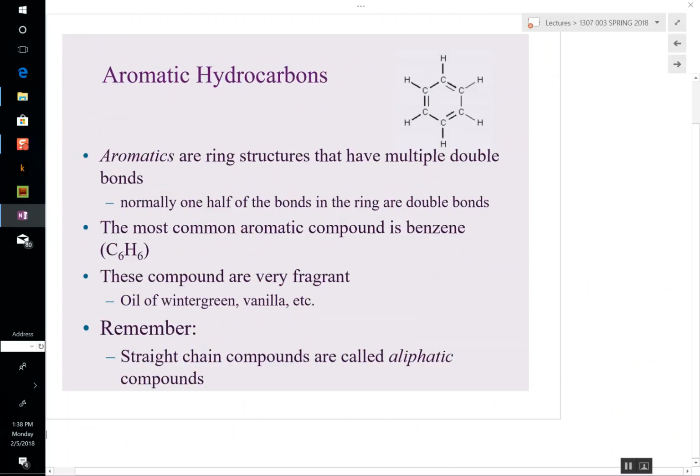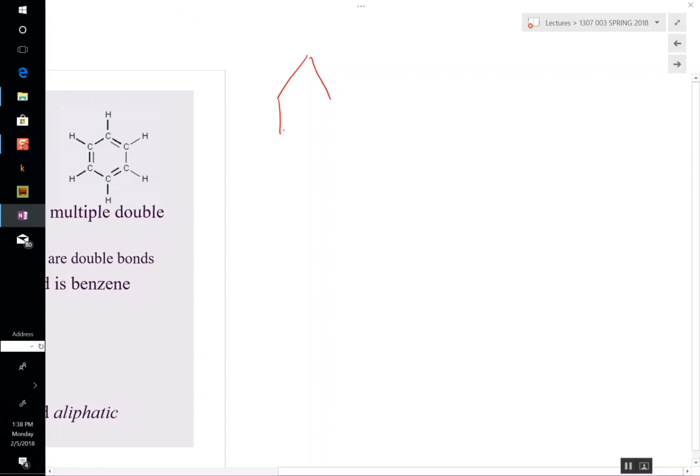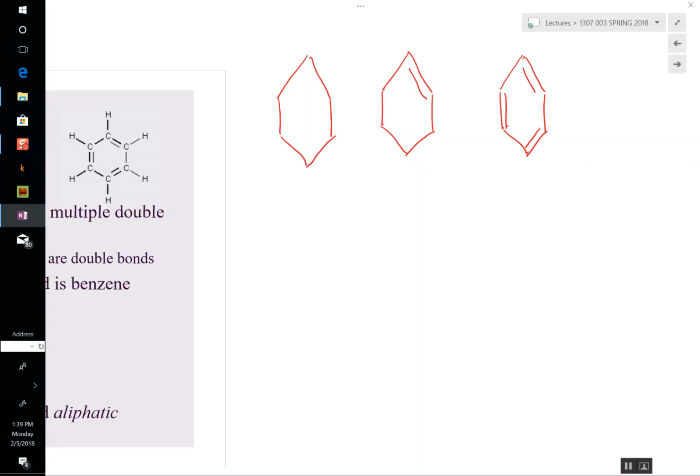Okay, that brings us to the last topic, aromatics, and let's see if I can cover this. You are already familiar with cyclical compounds. That's cyclohexane. We also, in chapter 11, said you could have 6 carbons in a ring with a double bond in the ring, and that is called cyclohexene. But now we're going to look at a special case here where we have alternating double bonds inside the ring. This is aromatic.